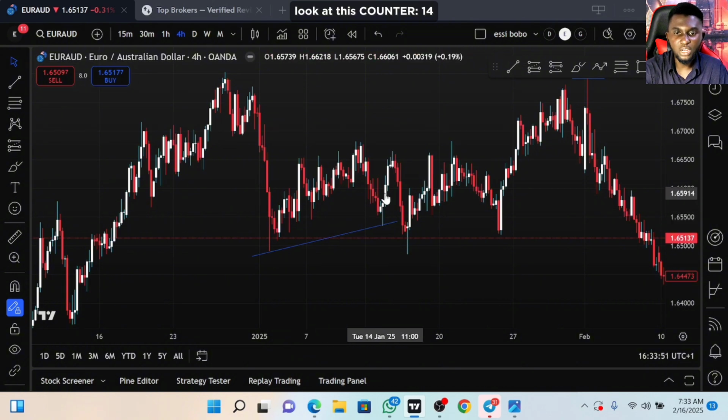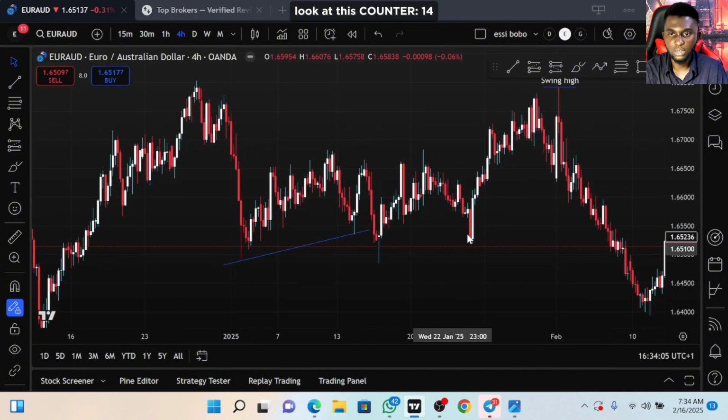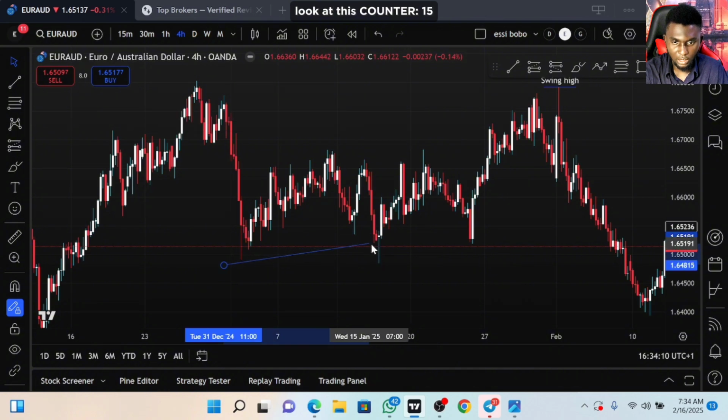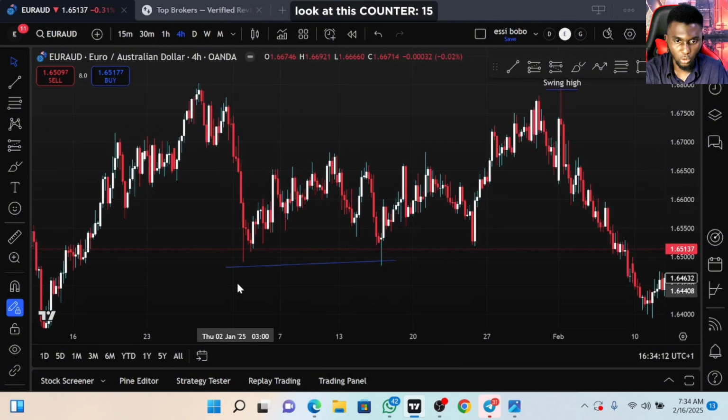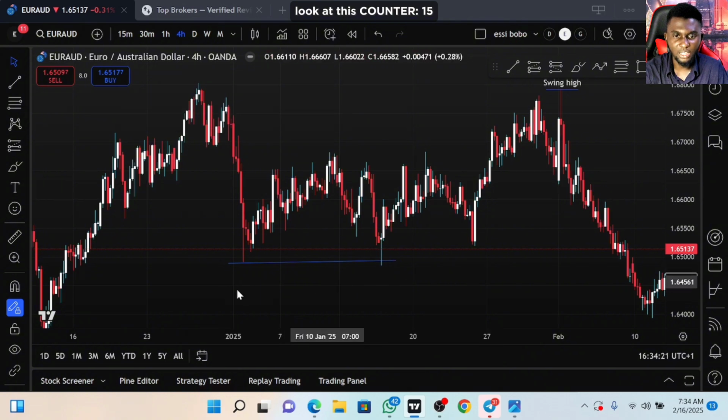Now, smart money intentionally drives price lower to grab their liquidity. After they've grabbed the liquidity, what do they do? They reverse the market. You see this? They reverse the market. Look at this. If I use this trend line, you can see that there was actually a liquidity sweep. Now there are different ways you can interpret price. Do you understand?